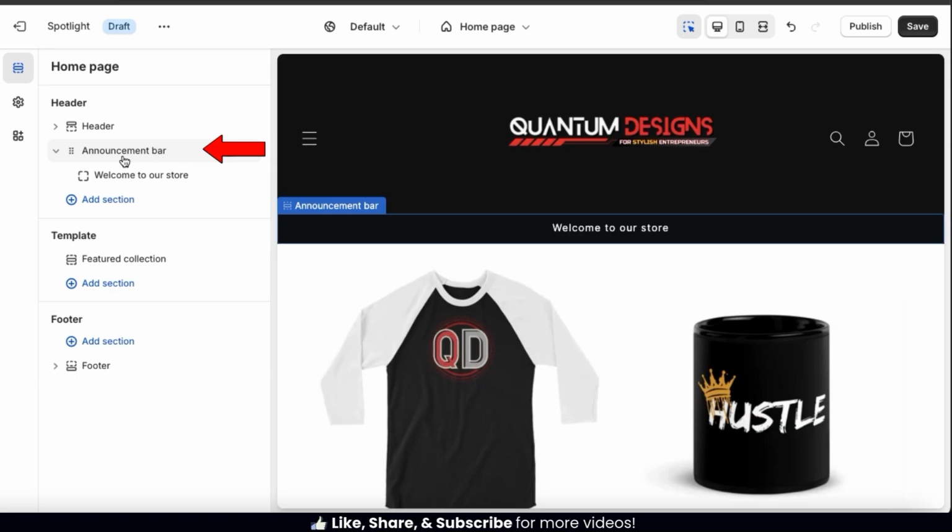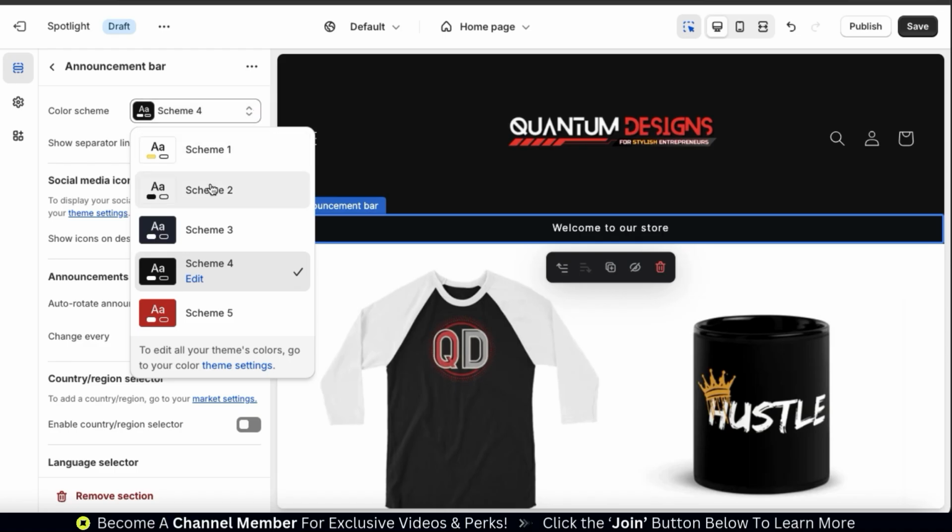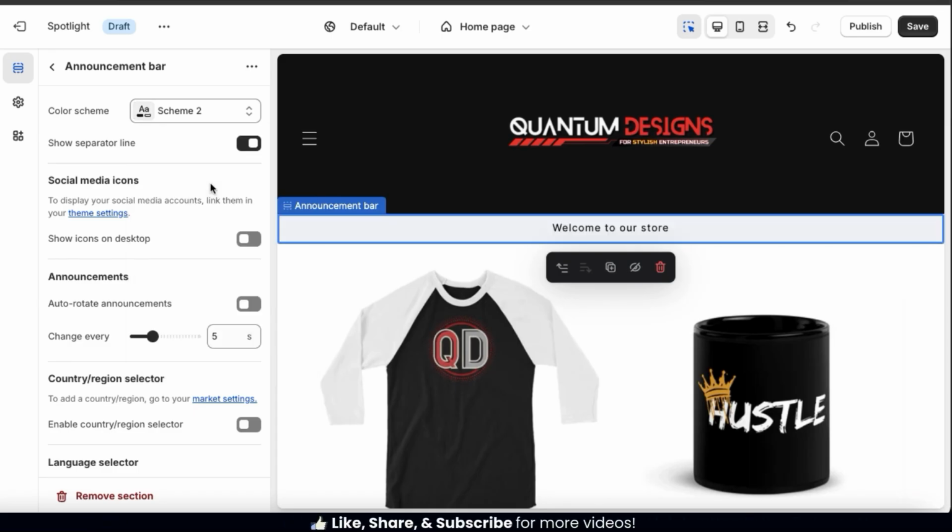To customize our announcement bar, let's click the Main Announcement Bar tab here. This will open up a menu with various customization options. Using the top drop-down menu, you can select a color scheme for your announcement bar. There are several default color schemes you can select from, or you can create a new color scheme in your theme settings. Since my header is black, let's select a gray color scheme for my announcement bar. Whenever you make any updates, you should see the changes appear in the preview on the right.